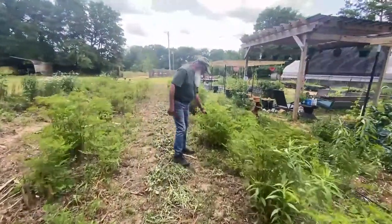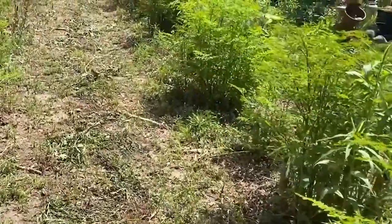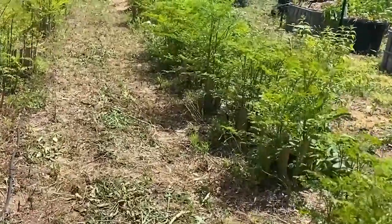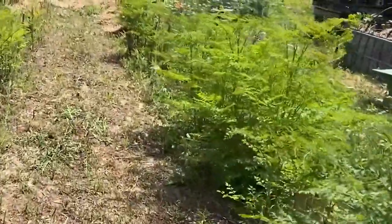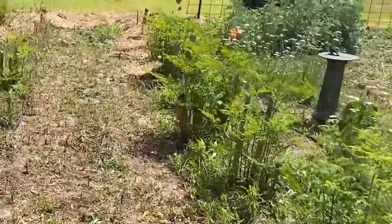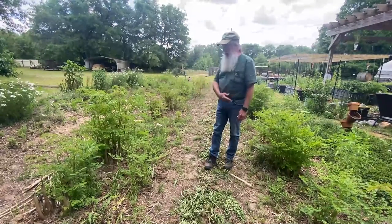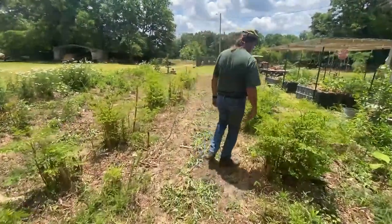But these are the leaves, and we eat the leaves off of them. And this will actually grow to be 25 to 30 feet tall by November. So I usually will leave maybe a quarter of these two rows right here. I'll leave them to go to seed, basically. And then we take those seeds and we sell them. And you can see they come out like that with about maybe 8 or 10 or 12 different kinds of stalks. But they do that every year, and you can cut them right back to the ground, and they just come right back. It's known in a lot of places as the never-die tree.